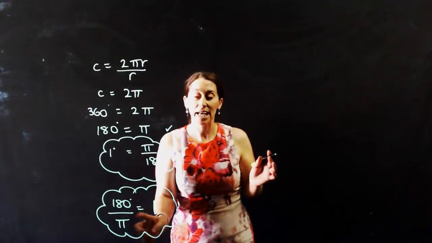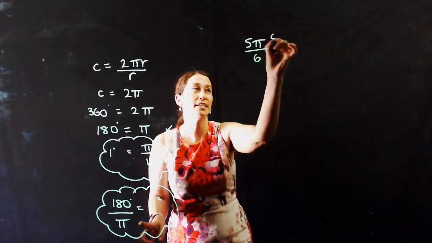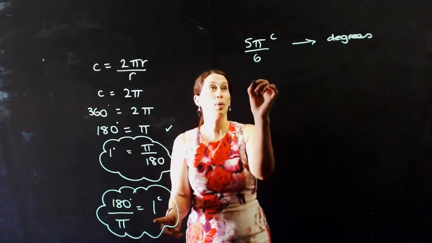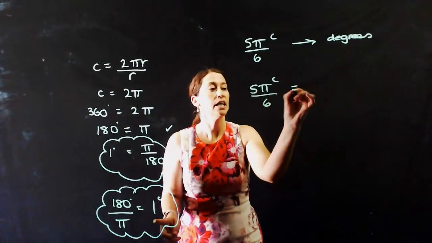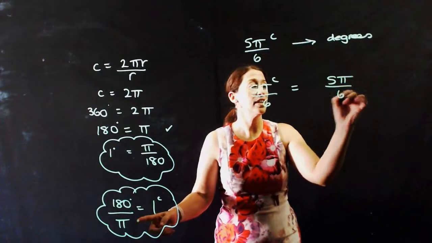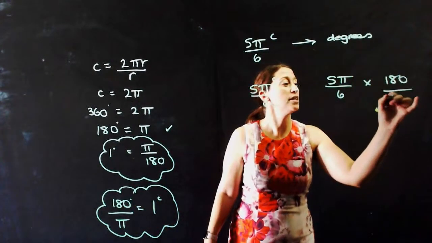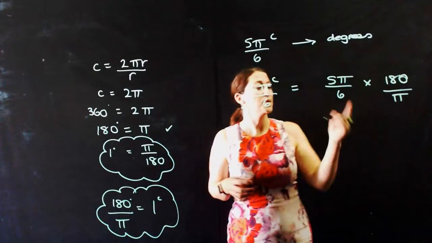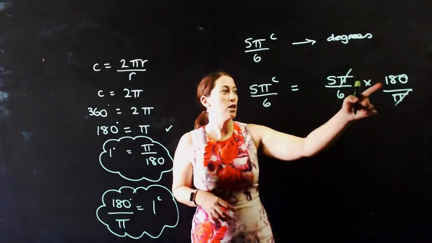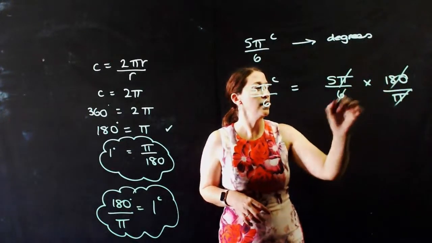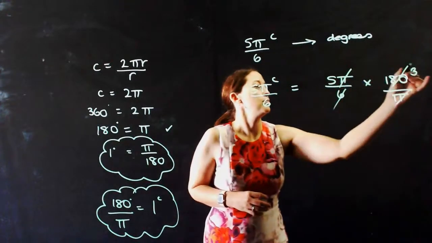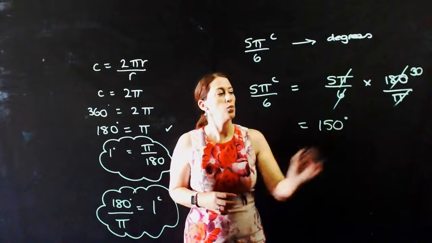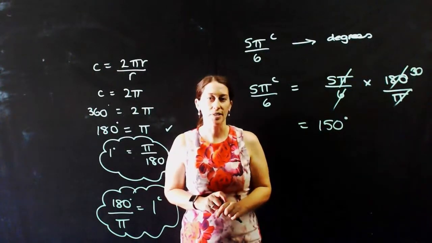We're now going to do it the other way around. Let's convert 5 pi upon 6 radians into degrees. I'm going to use this formula down here, where I've got 5 pi upon 6. We can say 5 pi radians upon 6 is equivalent to 5 pi upon 6 multiplied by 180 over pi. Now it's just a case of multiplying your fractions together, simplifying where possible. Looking at this, the pi's cancel out. We can go 180 divided by 6, which is 30. And then 5 times 30 is 150. So 150 degrees is equivalent to 5 pi upon 6 radians.